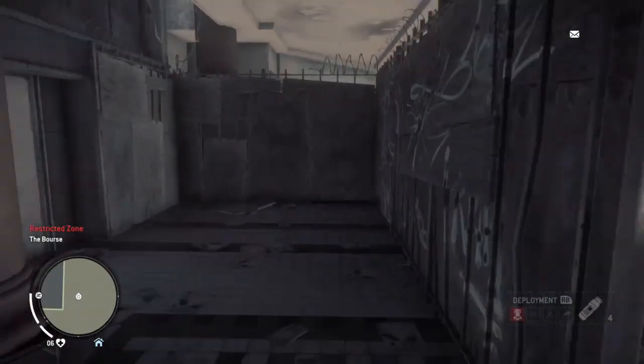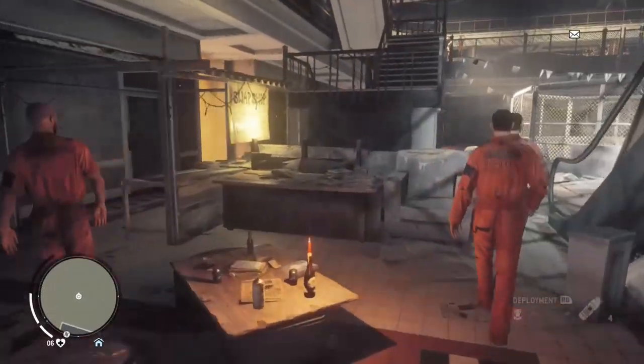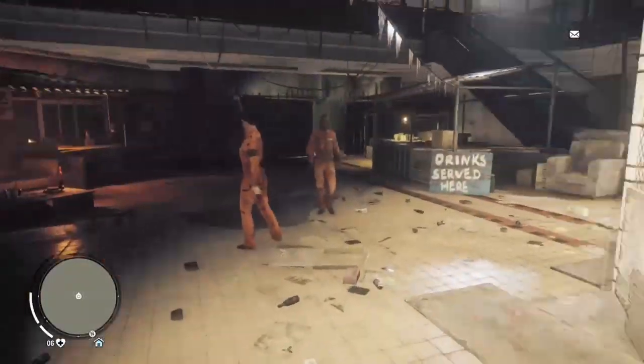The safe house is somewhere inside the Bourse. The KPA keep everyone penned in, and the inmates police themselves. Small set up his operation there, as it's a Nork no-go zone.